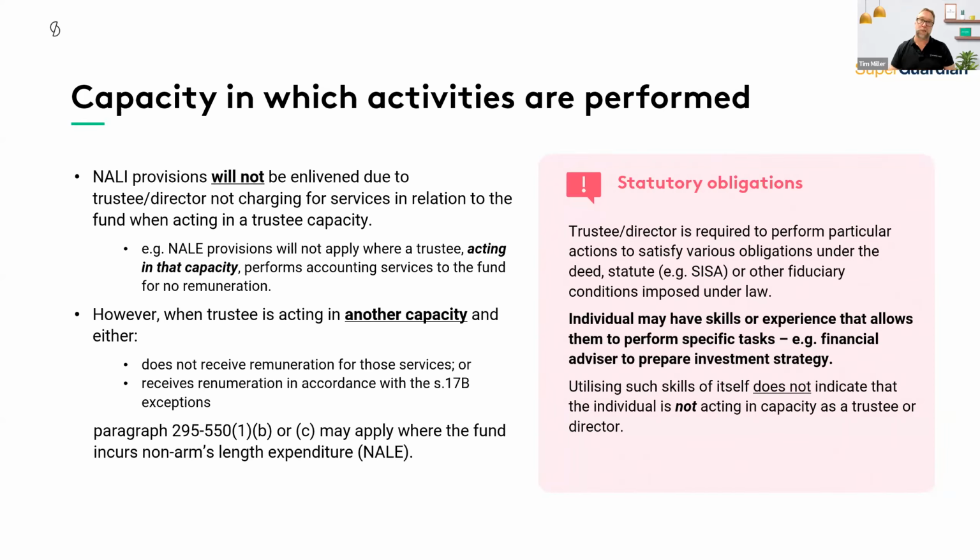But in the ATO's defense, what they're saying is they appreciate or they accept that many people have the skills that allow you to perform the specific tasks, i.e. preparing your own investment strategy, because you can do those sorts of things. Again, I prepare my own investment strategy for my fund. I'm not a financial advisor, so I can't charge for it. I prepare my financial statements for my fund. I'm not a fund administrator. I don't charge for it.